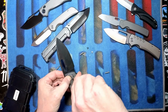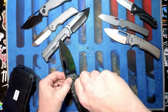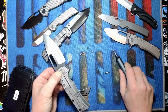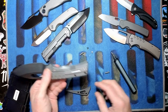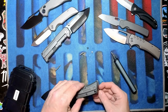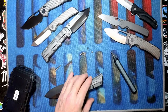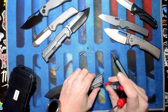Now the lock is fighting me, of course. All right, I'm just going to get this one mostly in just to hold it together there. All right, everything looks good up there so far. And like I said, there's no locating pin, so we can just slide this in after the fact and get one of these pushed through from the other side. It's always easier to take one of your screwdrivers to line up those holes.